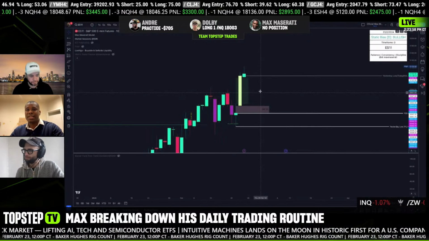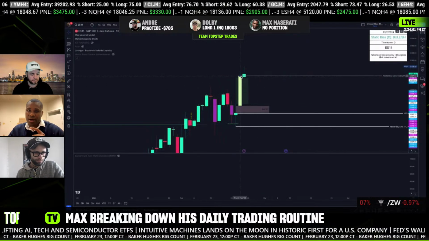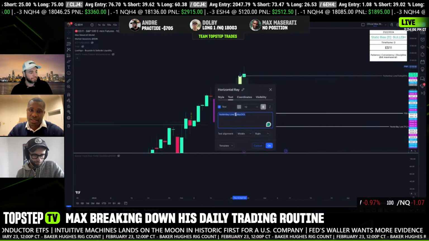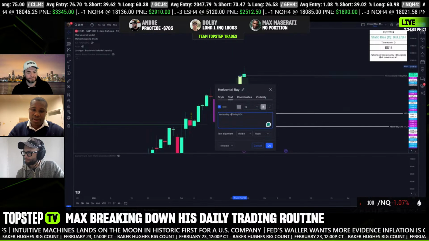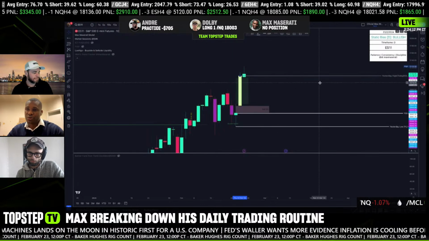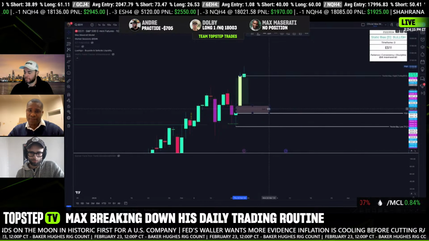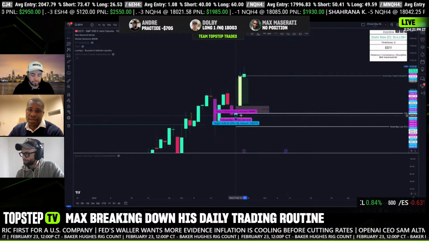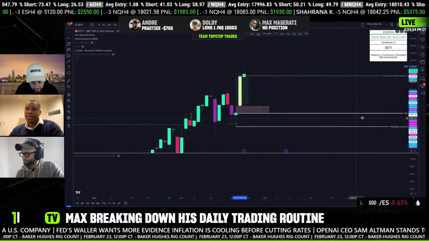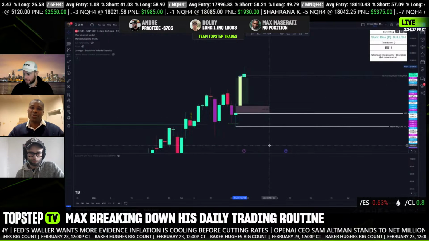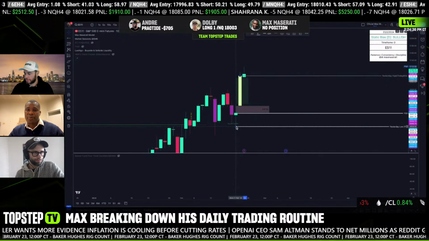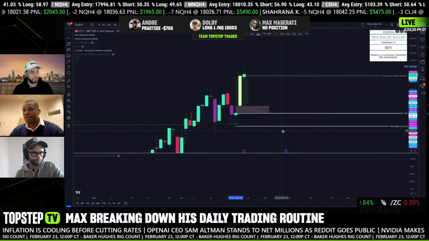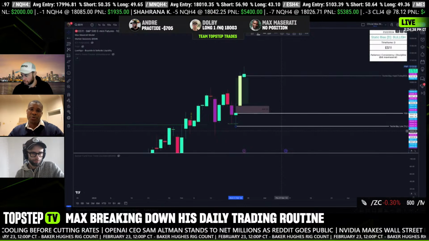So what I expect for today, this will be my draw on liquidity for the day. So this is the yesterday high. Let me correct this. Yesterday high. And then the 2-day draw on liquidity. And so I have a gap here. I mark the gap, and then I place a line here and call it the close, the yesterday swing success, because it was a bullish body close. And then this is the low of yesterday. So for my trade to be valid, price cannot cross above the yesterday low. So I am bullish until then.